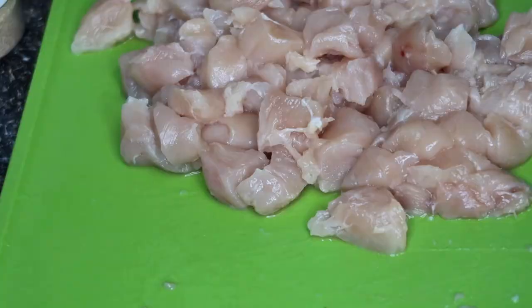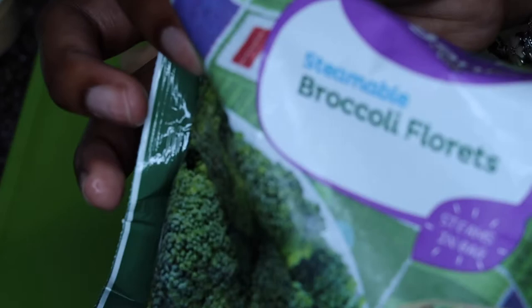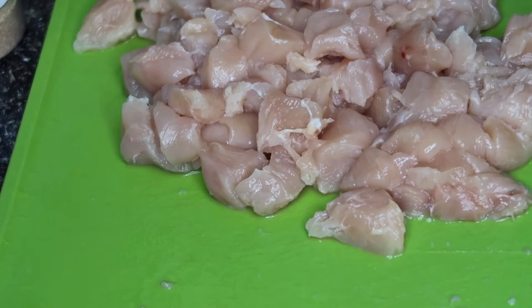So y'all, my meat is chopped up, and I also forgot like one important ingredient, which obviously is gonna be your broccoli florets. So this is the bag that I got, y'all. To make it so simple and short, we gonna pop these things right in the microwave so they can heat up in the bag. That's the kind that it is.